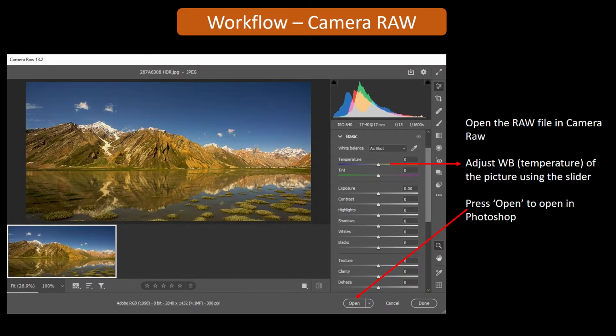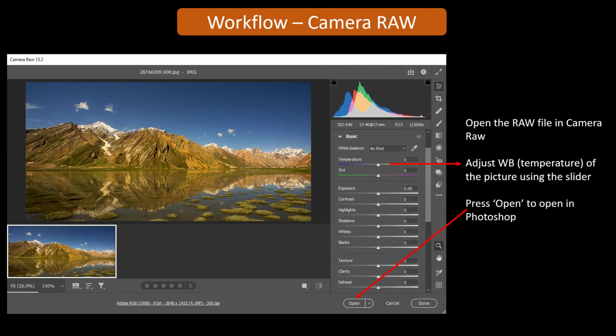So once you open a raw file, the raw file is opened in a software before Photoshop. That software is called Camera Raw. Now Camera Raw also has all these enhancement features which I have talked about in Photoshop. You can do that in Camera Raw itself, like many people do. But I would like to explain the layer feature and the advantage of layers to you so that it becomes a habit. It might take a little bit more time, but there are various advantages with layers. So it is better to do most of the corrections in Photoshop than in Camera Raw.